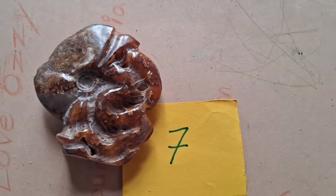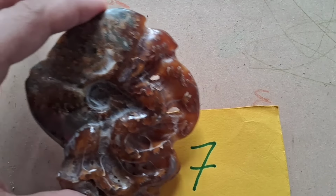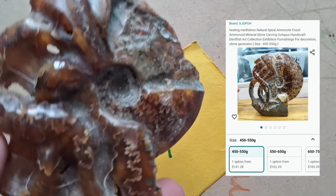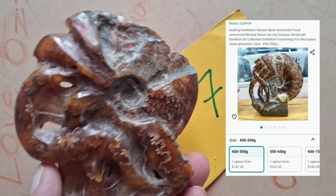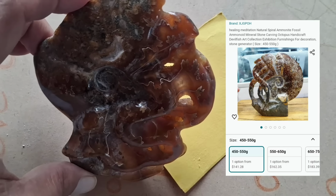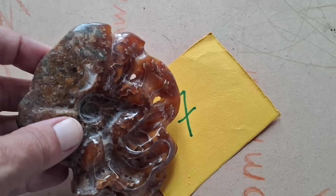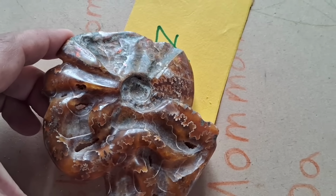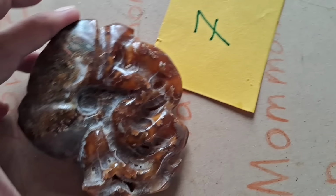So this is number 7. Since number 6 was kind of a common rock, I decided to go with something super rare. This is a fossilized octopus. It is a real fossil. It is a real octopus. And it is so extremely rare to find that it took 7 years for my friend who does this for a living for the museums. It took her 7 years to find me one of these. And I was so excited to add him to my collection because he's almost perfectly preserved. And it is so hard to find a perfectly preserved octopus.